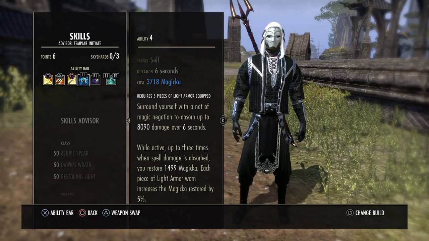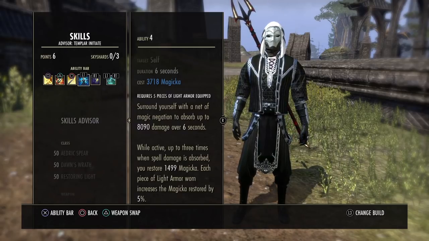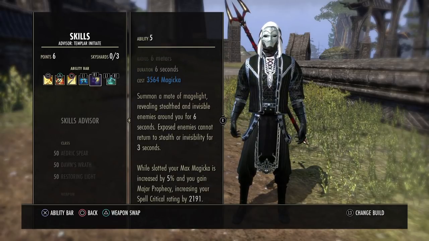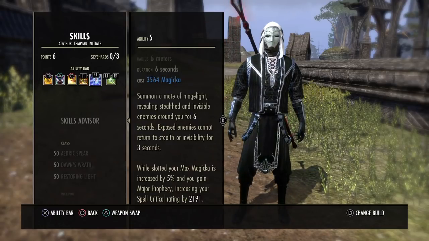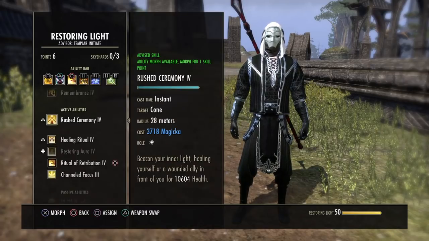Really. And what's really nice is if you're getting hit with spells, it's a way to recoup the Magicka, right? Inner Light, very important on this. Why? Because we're getting our Major Prophecy. A little bit of crit's good, but we're getting an extra 5% towards our Max Magicka. Okay, Resto Staff. Oh, I forgot to switch that. I'll go ahead and do that right now. Okay.